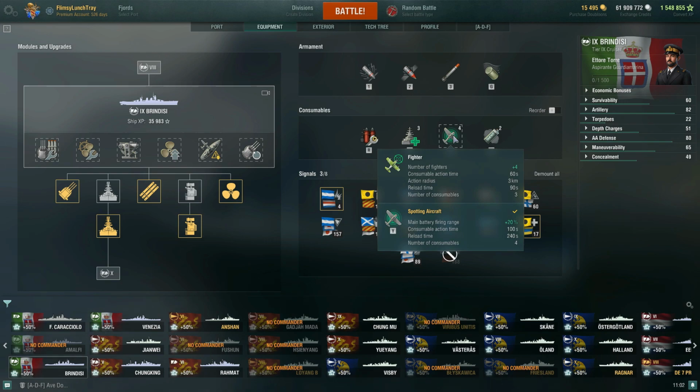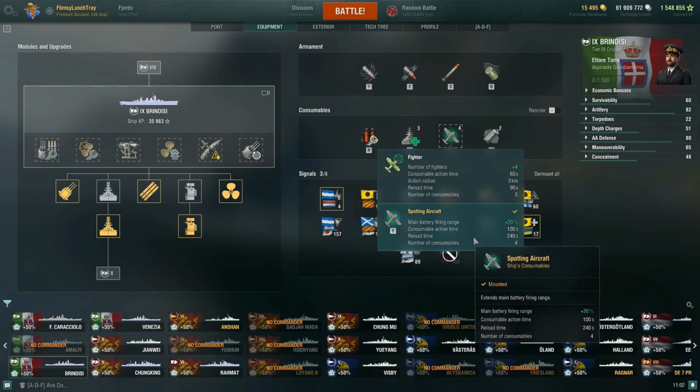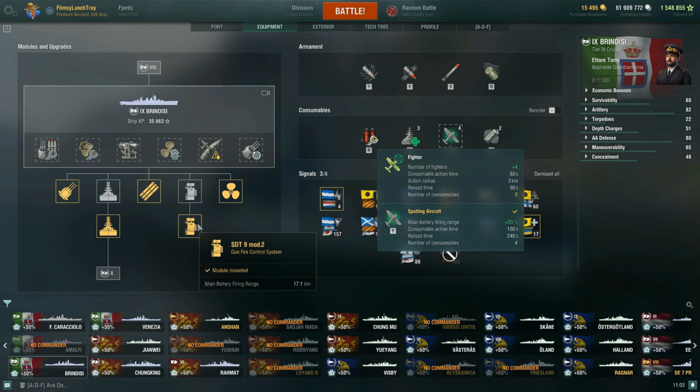Now for your next slot, you have 2 options. You have the spotting aircraft, which is what I have. Main battery firing range plus 20%. Action time 100 seconds. Reload time 240 seconds. And currently we get 4 of them. We'll talk a little bit about spotter airplane, but this is nice, especially let's say the enemy team starts fleeing the flank, or you're having to cut away from a big enemy push. The spotting aircraft just helps give you that much better ability to land your shots more accurately at range. Of course, if you don't get trapped by the 17.1 kilometers, you always have the spotter aircraft.